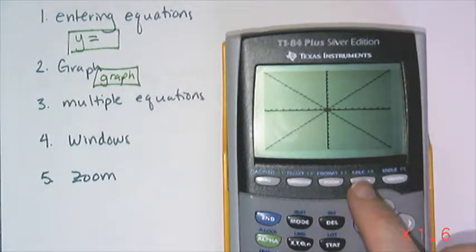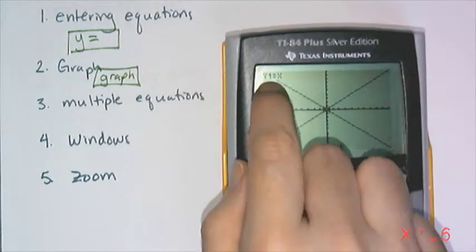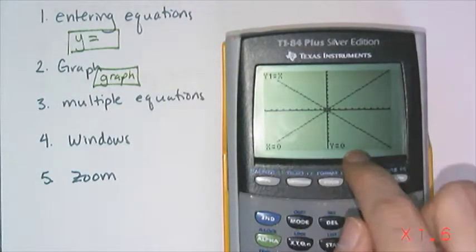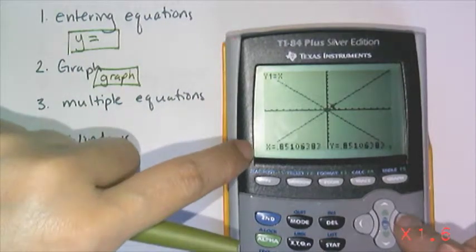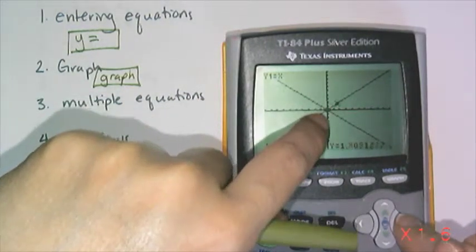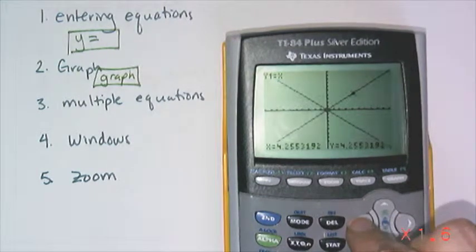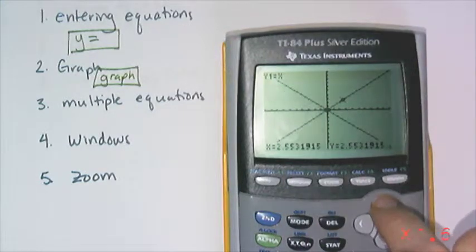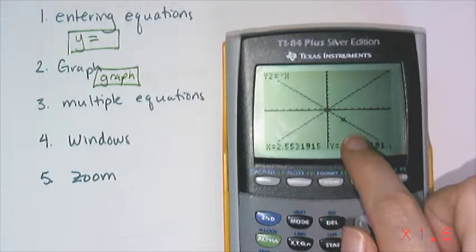Okay, and if you press trace, a little cursor shows up, and this tells you what equation you're on. So this tells you that you're going to trace the equation y1 equals x, and this tells you the point that the cursor's on. If you just use your arrow keys, you'll notice that these x values change and there's this little x that shows up, and that's where you are. So you can trace along and find special points on the graph. If you want to switch from one equation to the other, you use the up or down arrow key, and you see how that changed to y2, so it just swapped to the other equation.